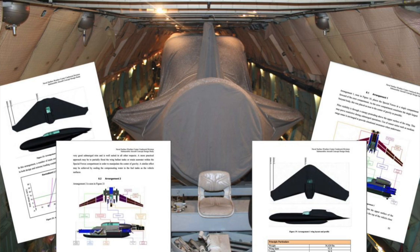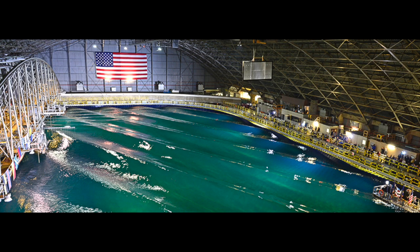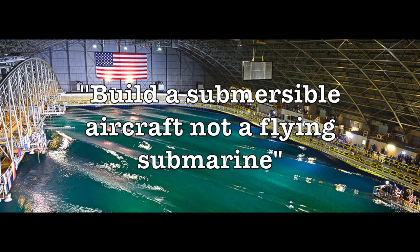Both variants of the flying submarine concept were to operate at depths of nearly 100 feet and be able to take off and land on specifically designed inflatable floats. After testing a scale model, the Navy's report concluded that feasible vehicle concepts can be generated using current technology and materials to design and build a real special operations flying submarine, but that capability hasn't been fielded — or if it has, it's a black program that hasn't been seen publicly. The key advice from engineers: build a submersible aircraft, not a flying submarine.